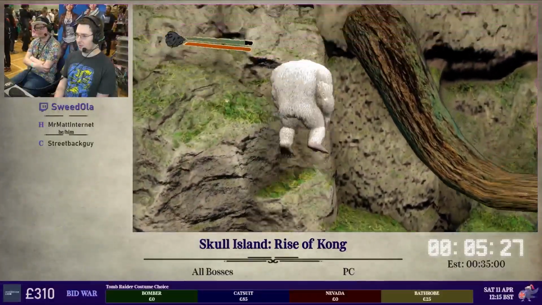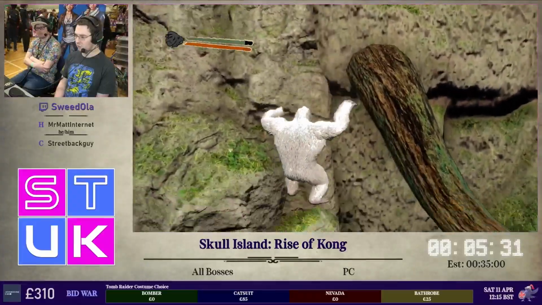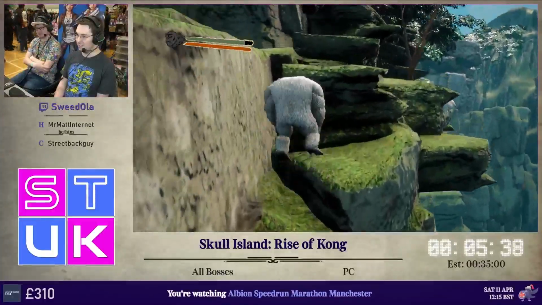And there we go. We're almost on top out of bounds. If I can jump on this rock, Kong's got very slippery feet. And there we go. We're now back out of bounds again.